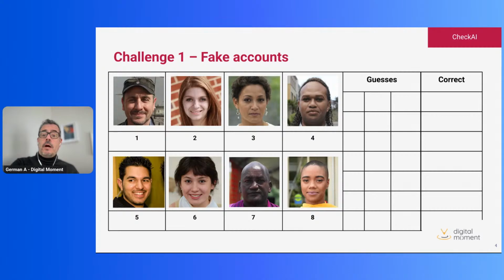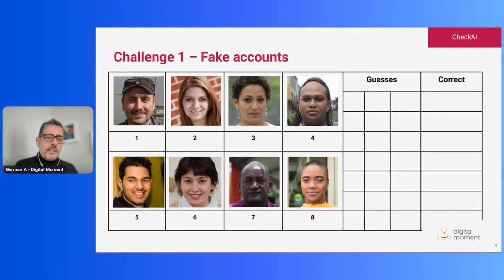challenge is to figure out fake accounts. The way that this works is that each team is going to have this number of guesses and they need to input the numbers that they think are fake accounts. Of all these images, there are 3 that are fake. So you have all these guesses, and after each one of the guesses, the person that is running the session is going to say you have 1 correct, 2 incorrect, and they keep adjusting until they find one code that is going to help unlock the winner of the game at the end.